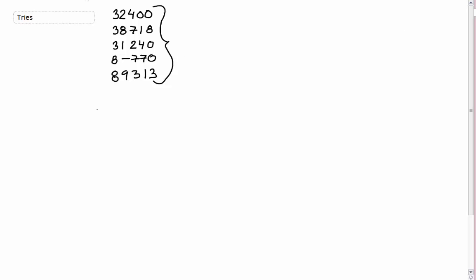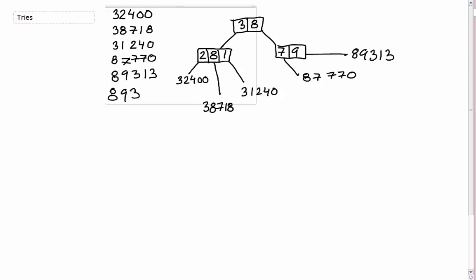All right, so what happens if we have 8, 9, 3, and that's it? Now we have a number in our list that has variable length, so we have to account for that. Sorry, I didn't actually want to delete my tree, but I did it anyway. So there's a small change here. Now we have 8, 9, 3, and we have to know when 8, 9, 3 ends. So we add a terminating character. A number or pound sign or whatever is a good one to use. It's just very comprehensive. It's easy.